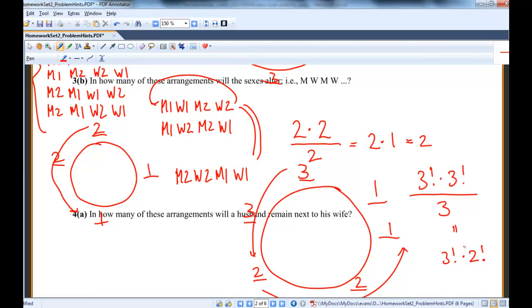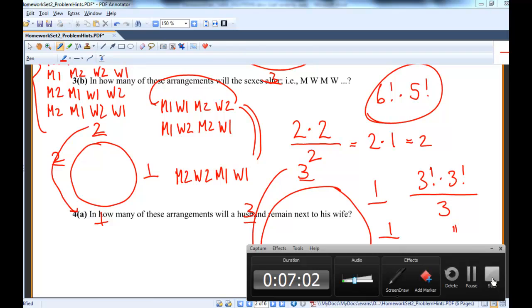If that makes sense for 3 couples, then I can see what has to happen for 6 couples. I could keep building, but I know it has to be that. So I think I'll leave 3A and B, and maybe I'll leave 4s unless somebody wants a video. If somebody wants to see 4, let me know. But the same way, I just started off small and started rotating. Start with 2, then 3, and then hopefully you see the pattern. Maybe I'll do one more, and then I'll just wait for people to let me know if they want others.